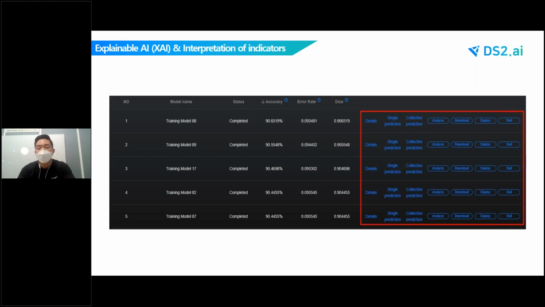But Click AI is an automated AI development function and an explainable AI, designed to allow experts to easily check the algorithm and respond to each variable. If you look at this screen, on the right side there are various functions such as details, prediction functions, and analyze.